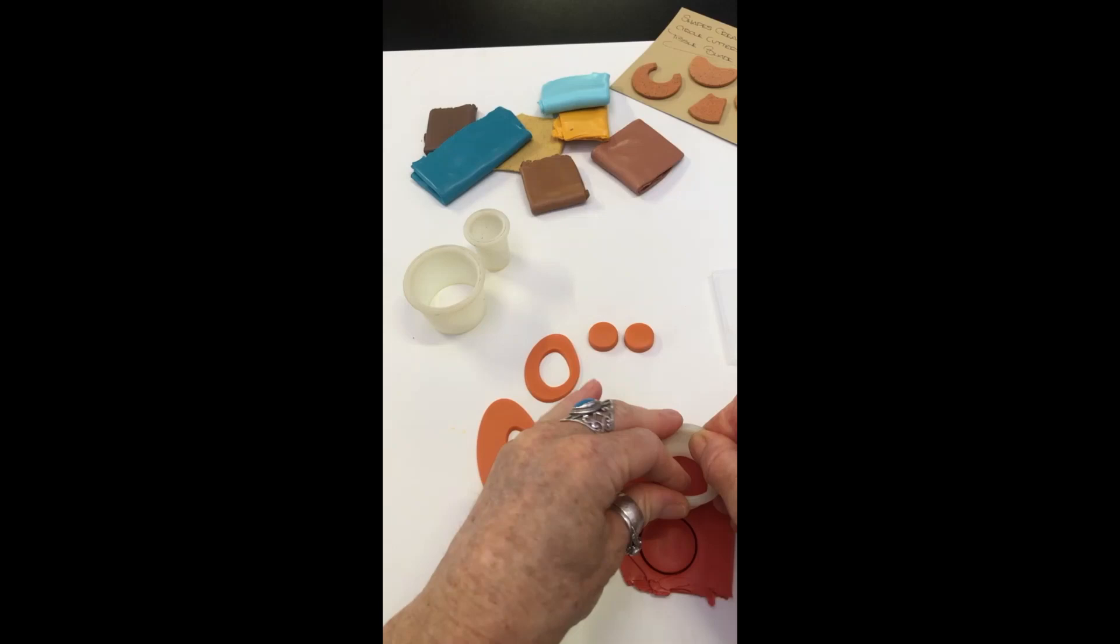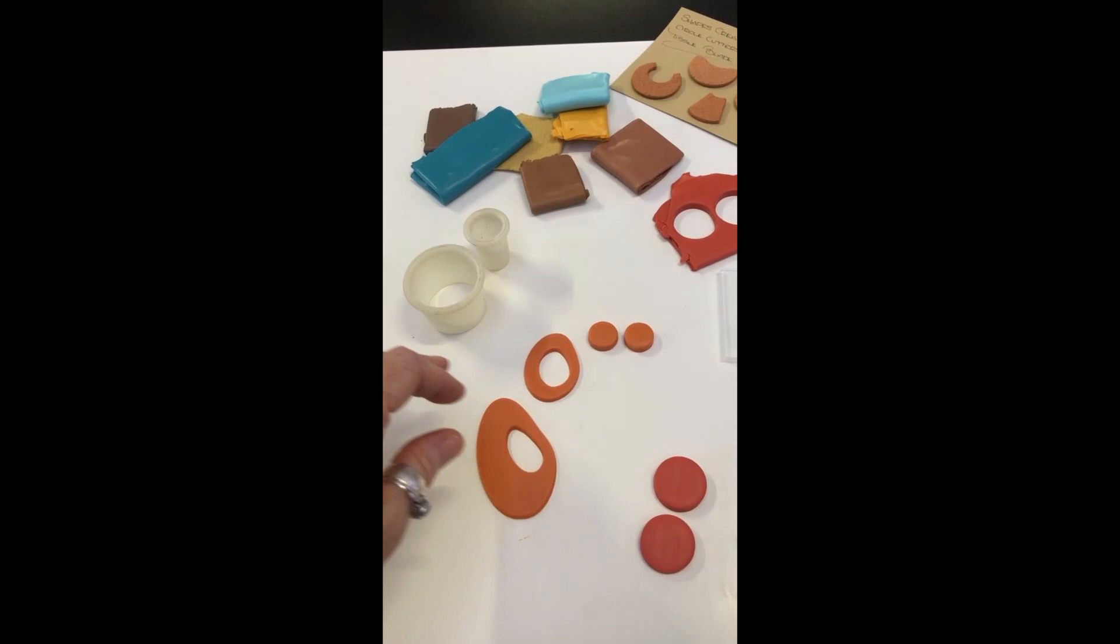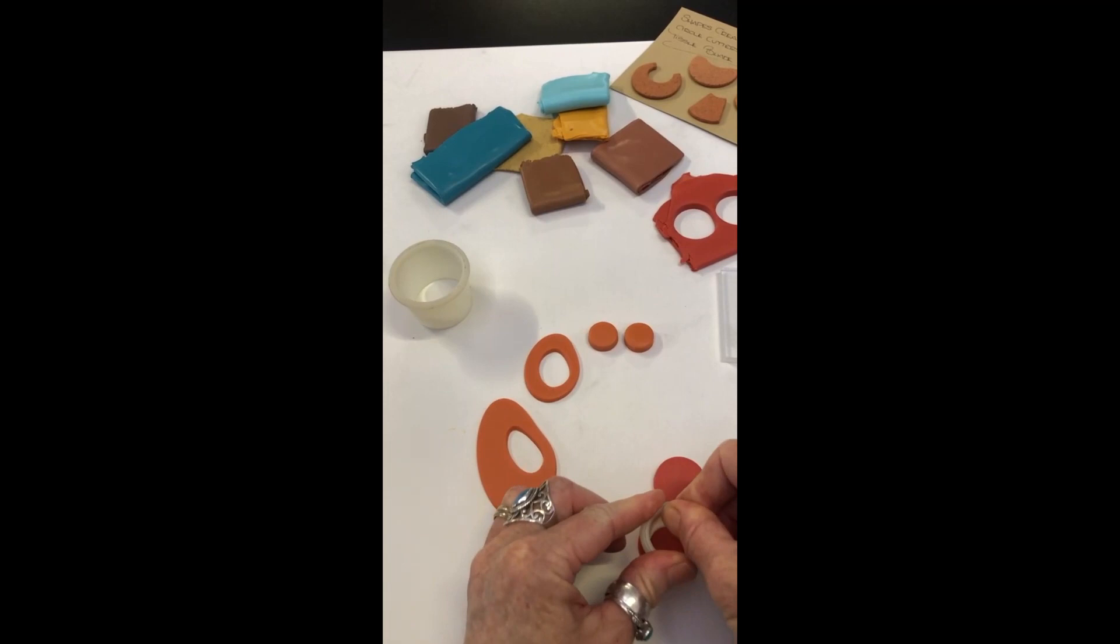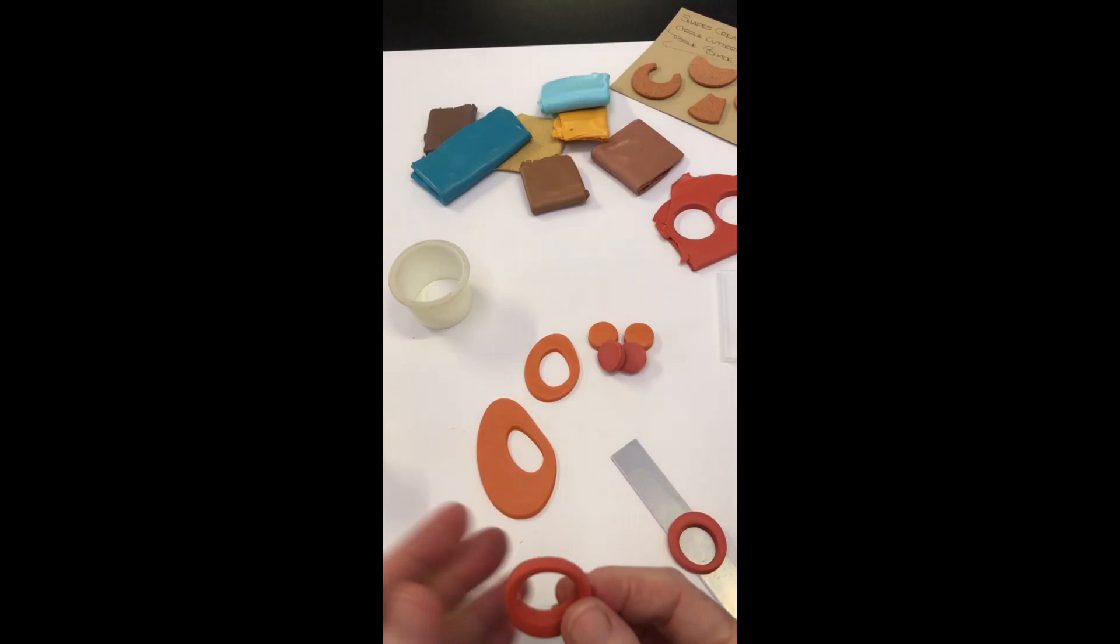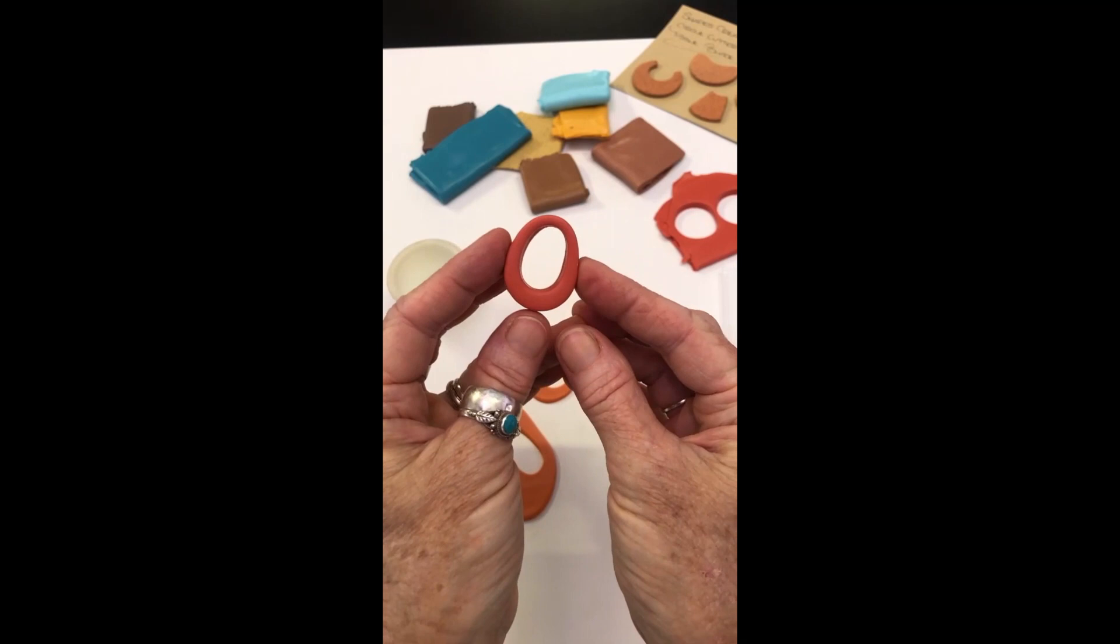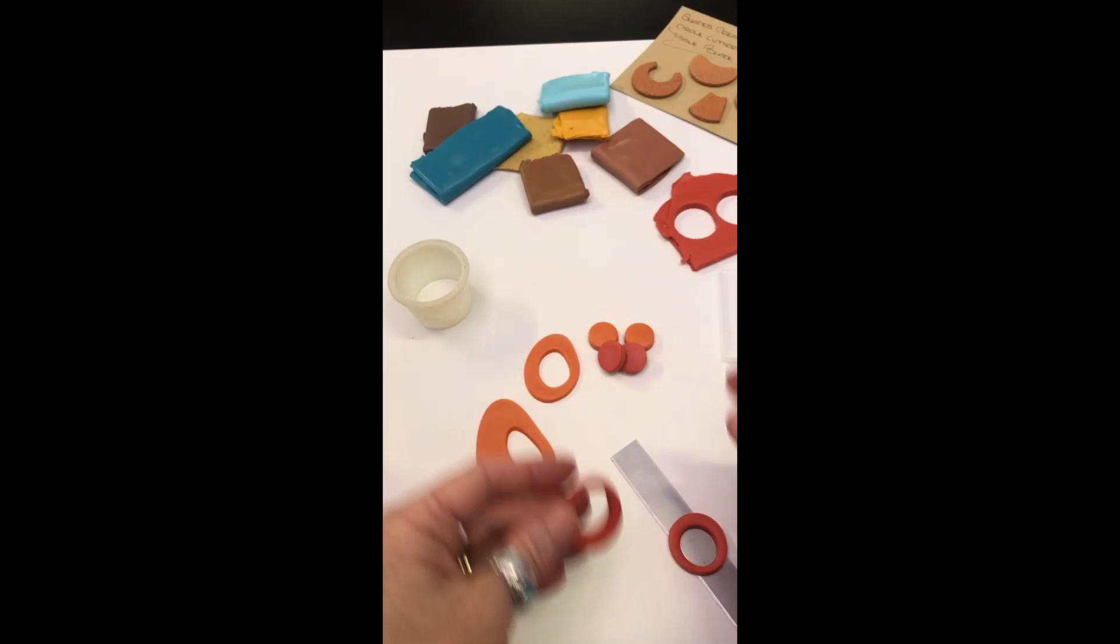I'll just do small ones. And you'll be able to see the difference between the two by the way that they're run through the pasta machine. Again, keep the little bits. And that one. So these two look even really cool just like that. And you can tweak the shapes like this as well. So, you know, pretty cool, hey.